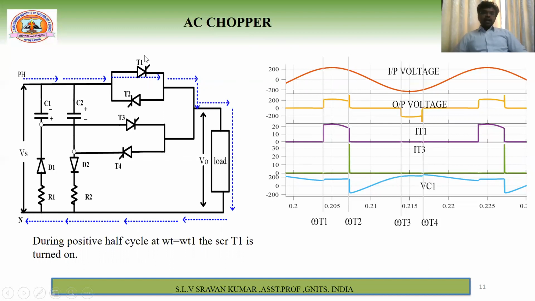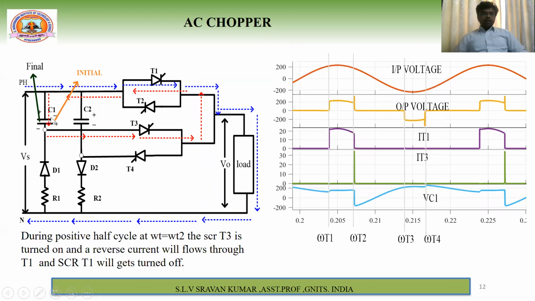Then to turn off this thyristor T1, I will trigger this thyristor T3, because here positive is connected to the anode. Therefore, obviously, the cathode is negative. So once it is turned on, the current will flow through this C1, T3 and in the opposite direction through T1 and to the return. Understand what I am saying? So I will show that in the next one. Right, see here, the initial value is this one. Once you give the triggering pulse, the current will flow in this direction, the reverse current. Okay, so reverse current will flow, right? Then automatically your T1 will be turned off.